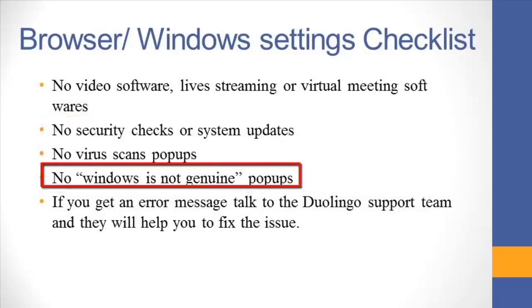One more thing is, if your Windows license needs a renewal, then you get the notification every few hours. But if it happens during your test, then your test will be interrupted definitely, because they don't want any pop-ups, whether they are from Windows or virus scans or security checks. So make sure you don't have any of those things in your computer. Make sure you fix them too before you start your test.